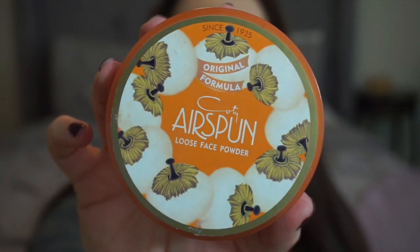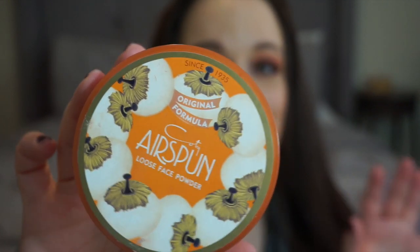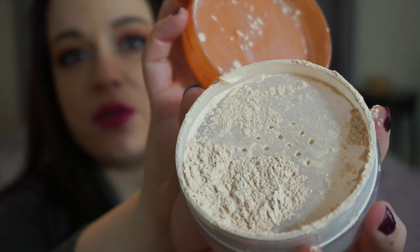For setting powder, I've been using Airspun pretty much this whole year and it is the best five dollars I've ever put on my face. It's a translucent loose face powder with extra coverage — they have different versions including ones with a peachy undertone. It is a little messy inside, but you just shake a little into the center, dab with a beauty blender for under-eyes and creased areas, or use a fluffy brush all over. Whether you're a beginner or a veteran, this is five dollars very well spent.